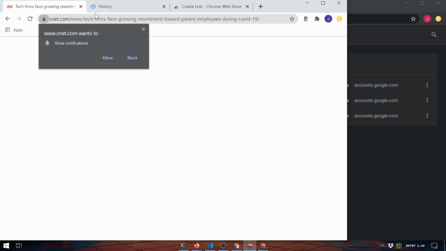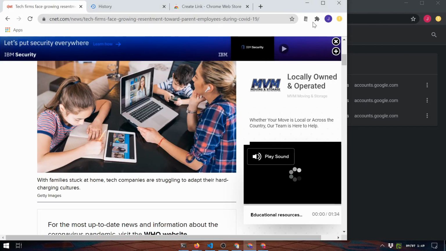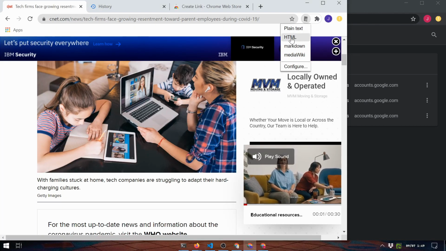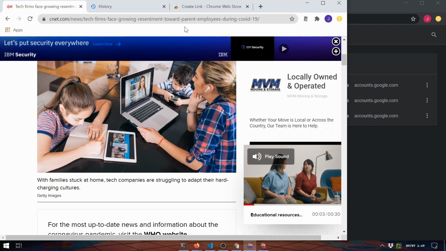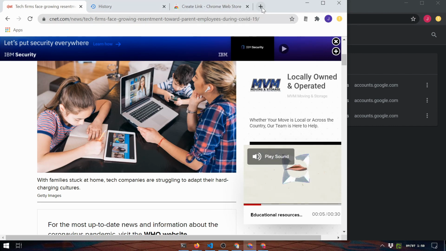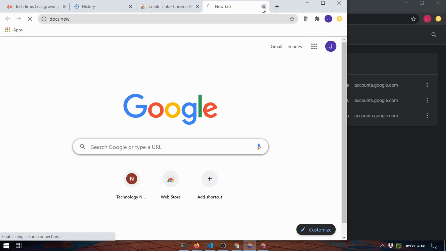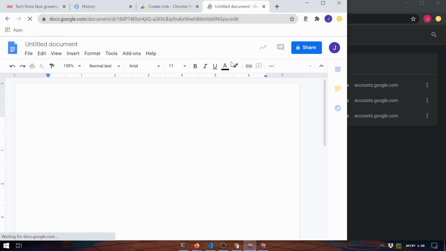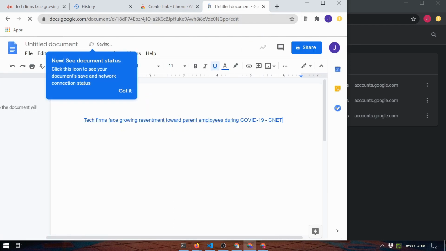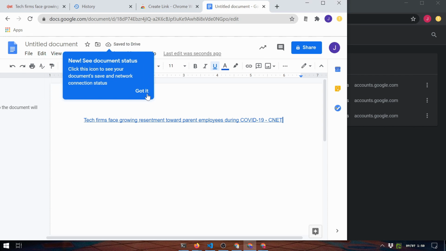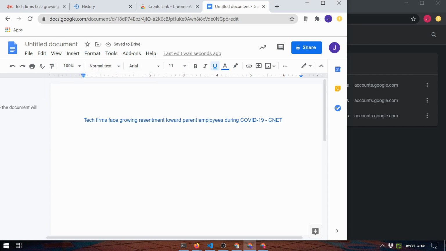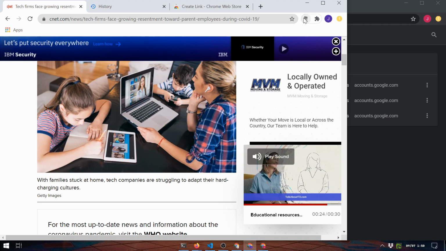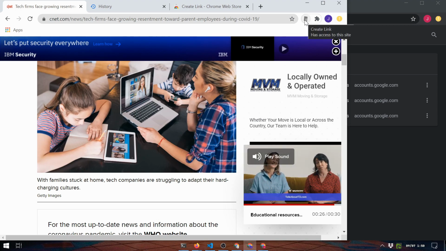It's a great extension because you can be on this website and say create a link and just copy that as an HTML format, and you can be in a document then and paste that, and it grabs the title of the page and pastes that as a link. It's really cool. But that's previews of coming attractions. Don't watch that. But the create link extension is installed for Miss Webster.